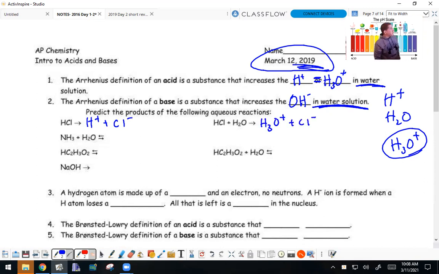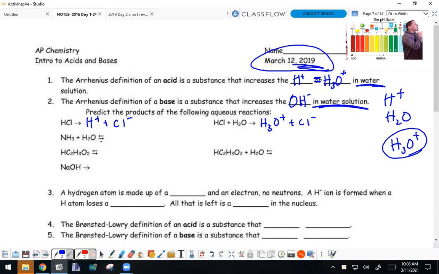One of the things you're going to see about these as well, and I mentioned it yesterday, is it's always a 1-to-1 ratio. If they have more than one hydrogen, they lose it one at a time. So it's always a 1-to-1-to-1-to-1 ratio in these. So the stoichiometry, if we end up doing that, which we will, is very simple.